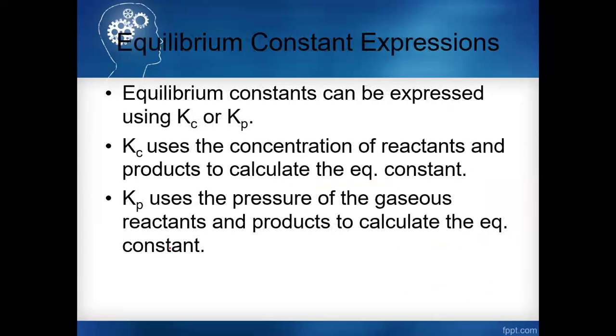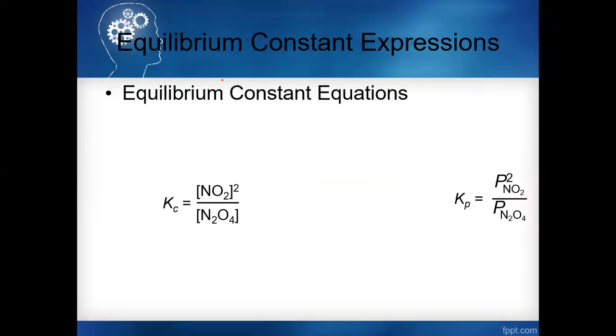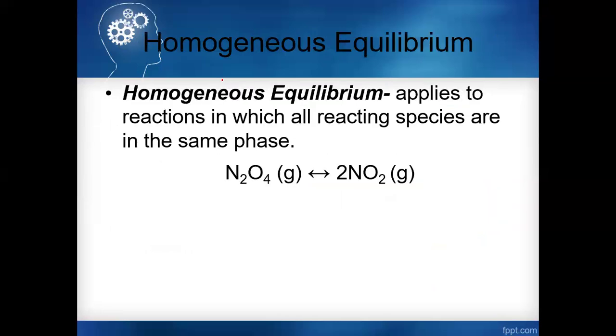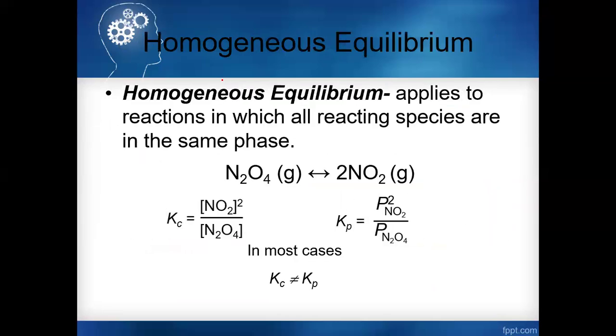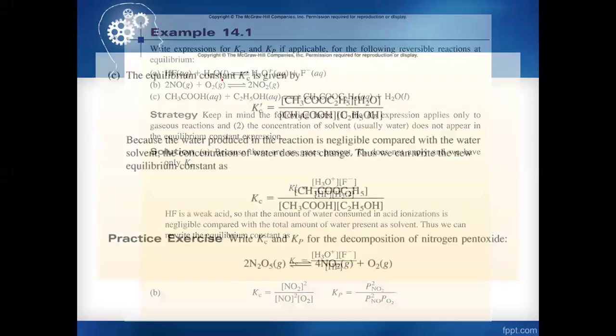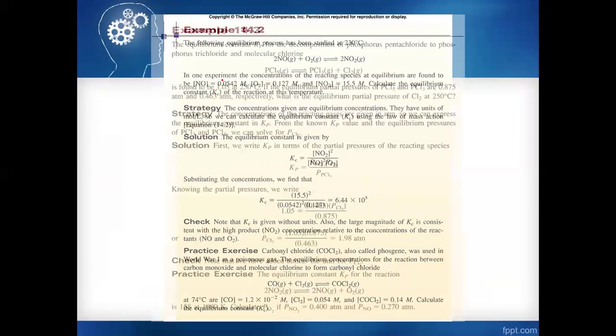Okay. Here's the thing. We're not going to talk about the KP. For your curriculum, KP, the pressure of gaseous reactions, is not assessed. You are only looking at the Kc. So I'm going to hold it back here. And then what I want us to talk about is the factors that affect chemical equilibrium, okay?